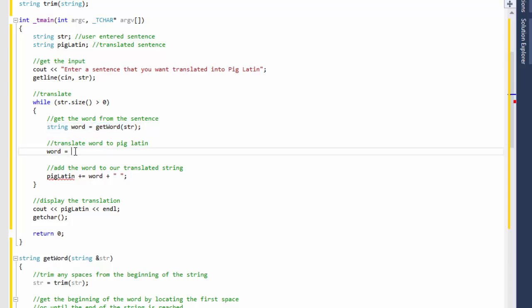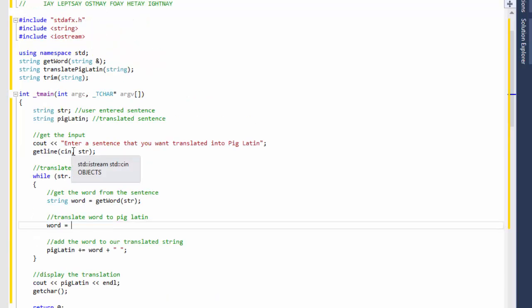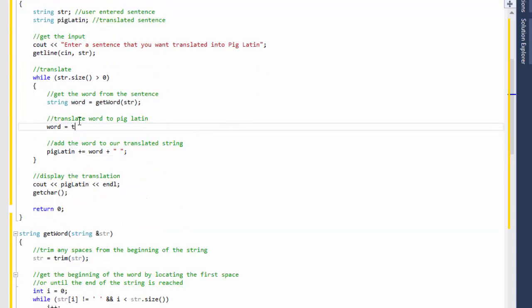So we call the translate Pig Latin function, and we will pass the word to it. At this point, the word is already trimmed of all spaces. Like I said, we already have the actual word over here.